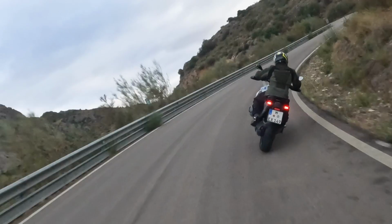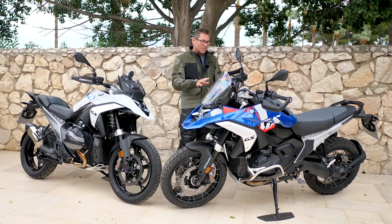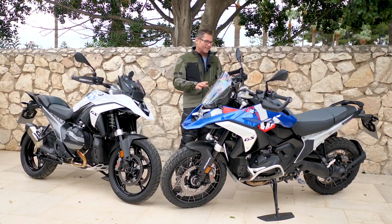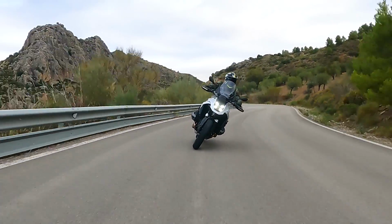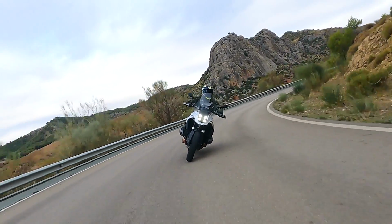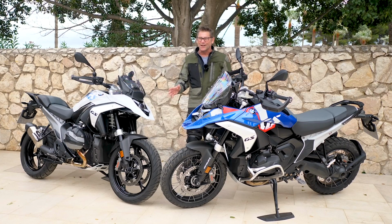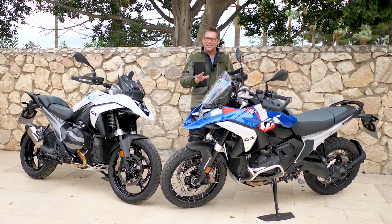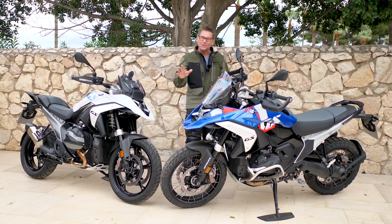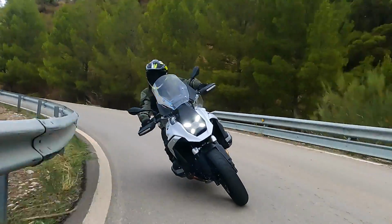So in hindsight, those three, the frame, the new suspension, and the motor, have made the new GS leaps and bounds ahead of the previous models. As you can see, these bikes are completely new from the ground up. There are actually 0 parts that transfer from the old 1250 version to the new ones, other than a few nuts and bolts. It is all new from the ground up.